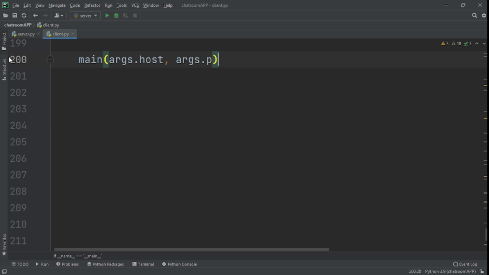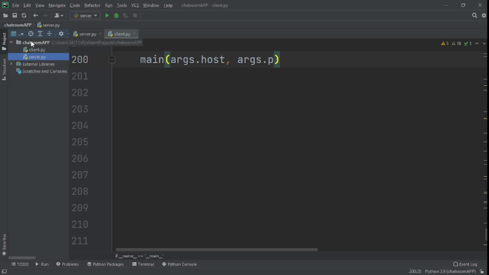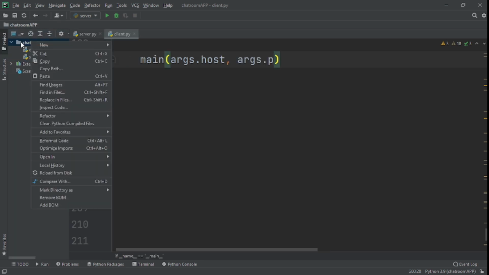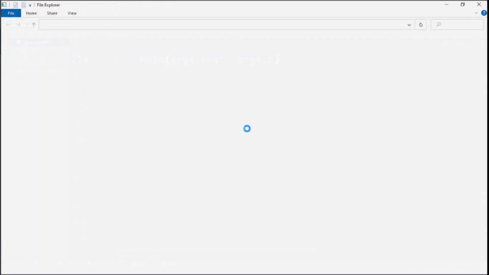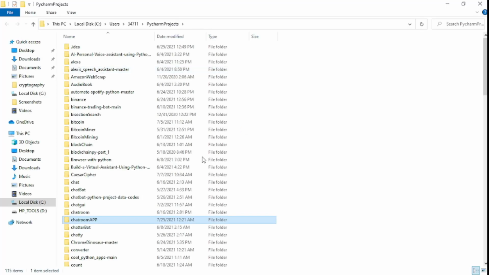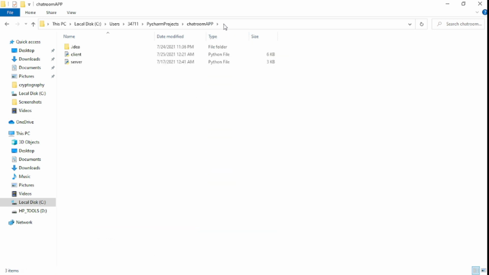And the way we can do this too is just to run it on multiples. We need to go to our command line. So you click on your folder right here, you right click, and then you hover on this open in, and here we'll put Explorer. We click on Explorer. Now we have it opened in our Explorer. Okay, so we need to click inside the folder itself. Now we're in the folder, our project name itself, which is chatroom.app.